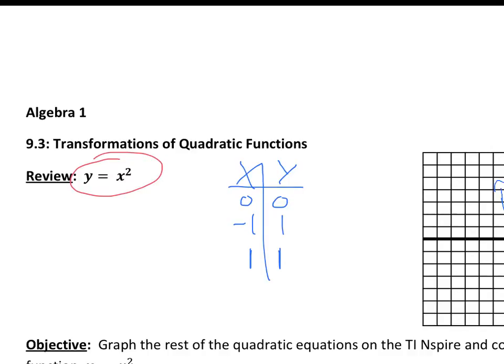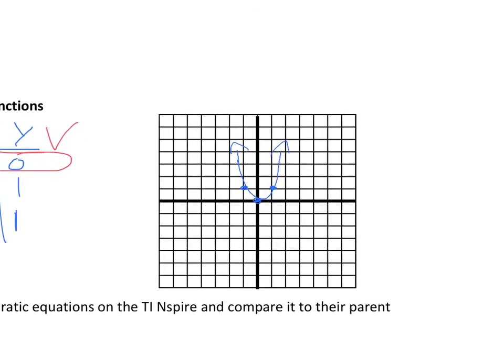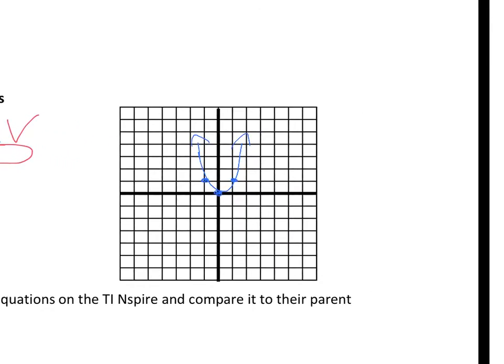Actually, this was in a previous video. This origin, 0, 0, I'm going to label V. That's the vertex, and if I just scroll over, this is what this graph looks like. We have the vertex here, and then we have these 2 points that mirror each other. So again, we have 3 points. Now the thing with this is the y-intercept is the vertex.